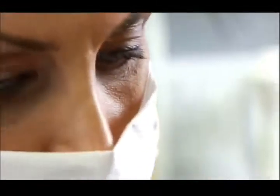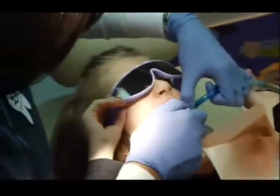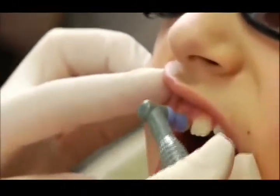Give me your fingers. I'm going to show you how we count your teeth. Just like this. 1, 2, 3, 4, 5. We'll do the procedure on their hand. We'll show them what we're going to do beforehand. Open really big. We'll have them wear sunglasses to help them, if they're light sensitive. We'll turn on our instruments beforehand, let them touch them, let them feel them, let them hear them. It's okay? Okay. So that's how we clean your teeth.